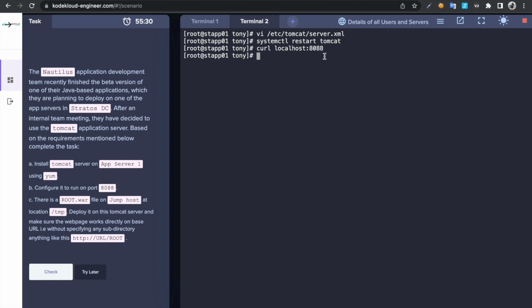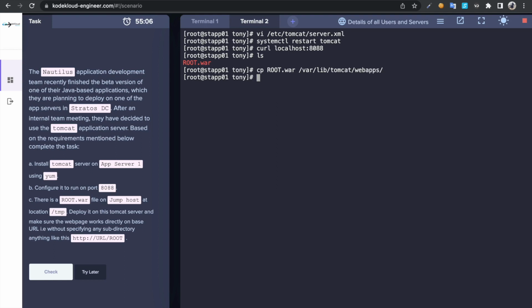So what we can do, we need to copy this war file to Tomcat's document root path. Let's copy that path. If I do ls, I do have the root file. So copy this file to /var/lib/tomcat/webapps, this directory.